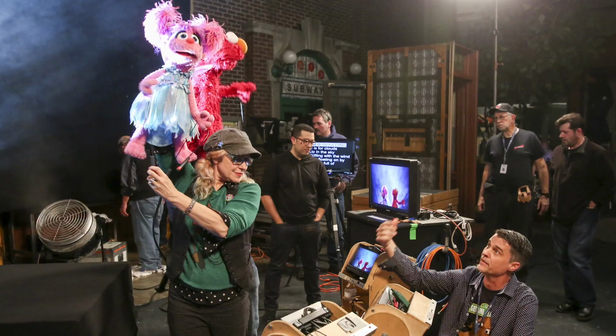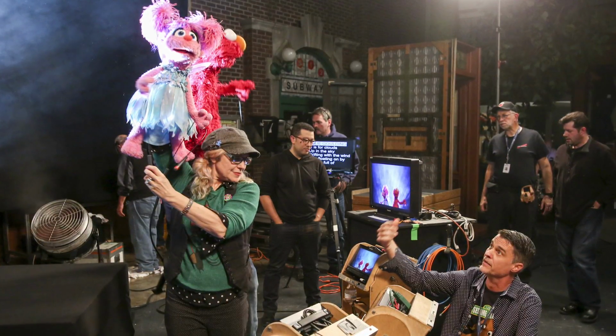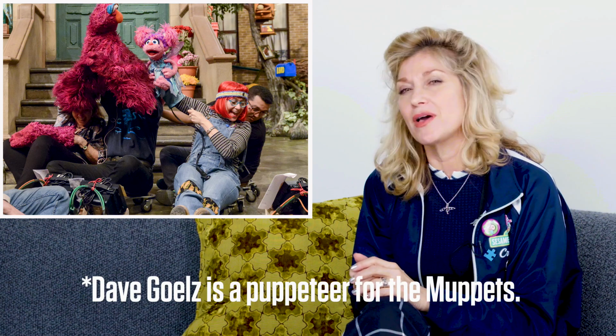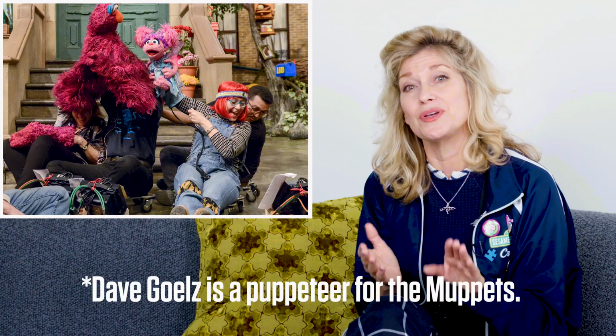We perform above our head, and we look down at a monitor in order to see what direction our puppet's going. I remember Dave Goelz said to me, and he was right, it's going to be about 7 years before you really know what you're doing.